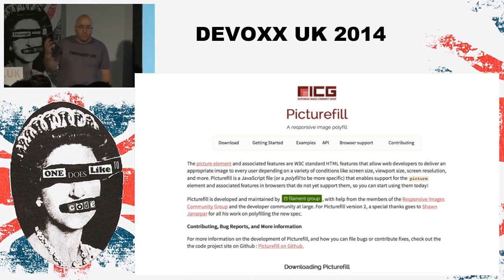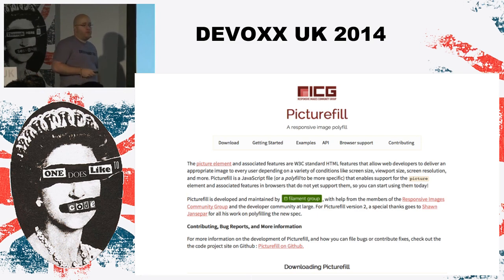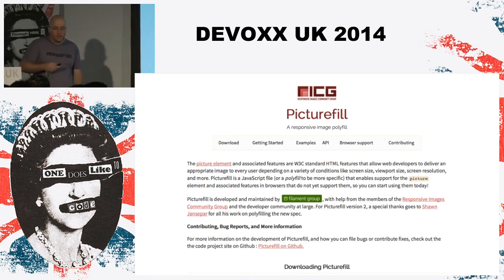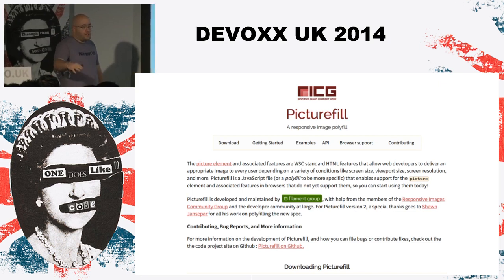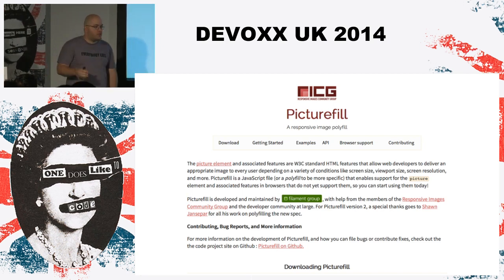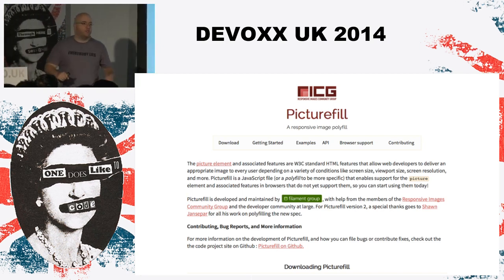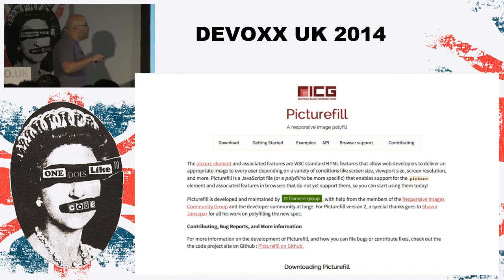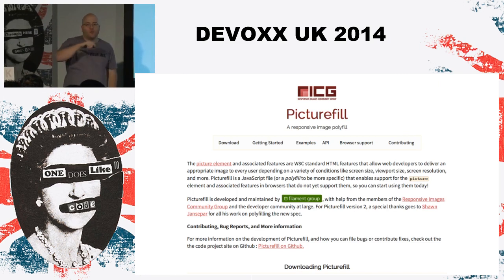So this is a responsive image polyfill. It's made with the people at W3C in the Filament Group. Those guys are pretty amazing, because the last time I did that talk, the picture element was not as good as it is now. And they also previously had a JavaScript library where they were using JavaScript and cookies to be able to serve you different images. It was pretty good. This one is really about a picture element, so you can start to use the picture element right now and use that JavaScript library.